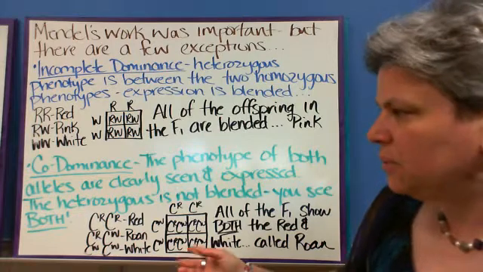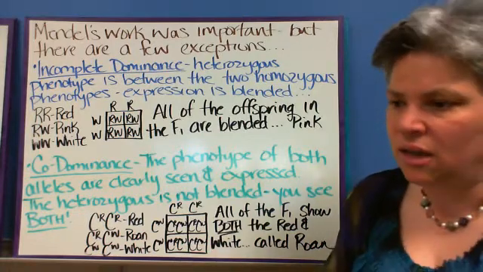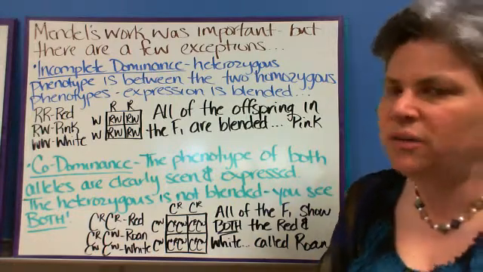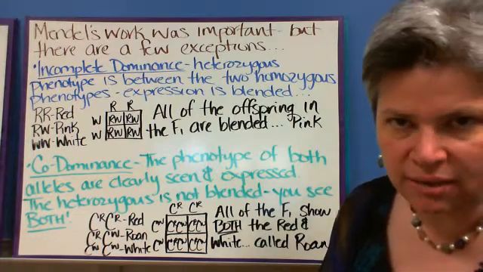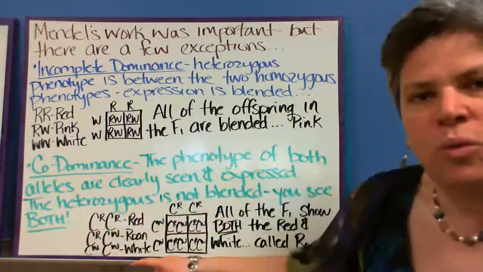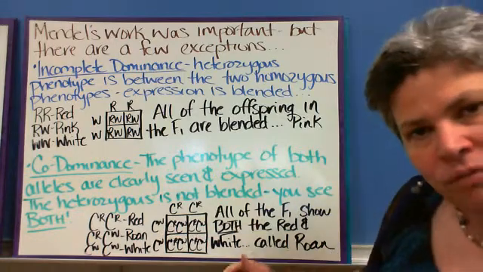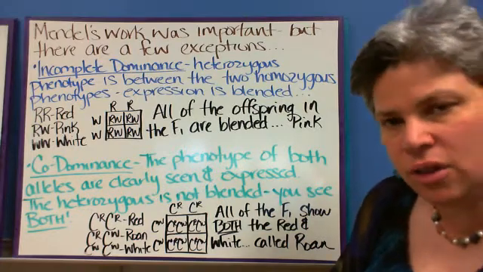There is an example of this in chickens, where you have one that's a bluish hued feather, and then there's one that's just flat black, and so they call that a speckled condition chicken. And then you also see this roan condition in some horses. And again, it means that both of them are being completely expressed. One is not dominant over the other. You see both.